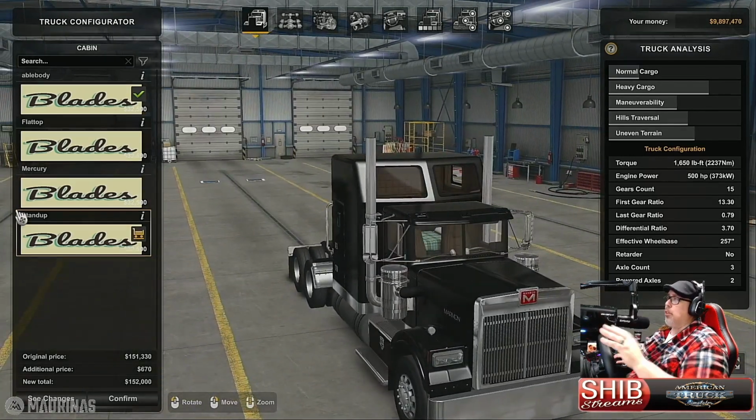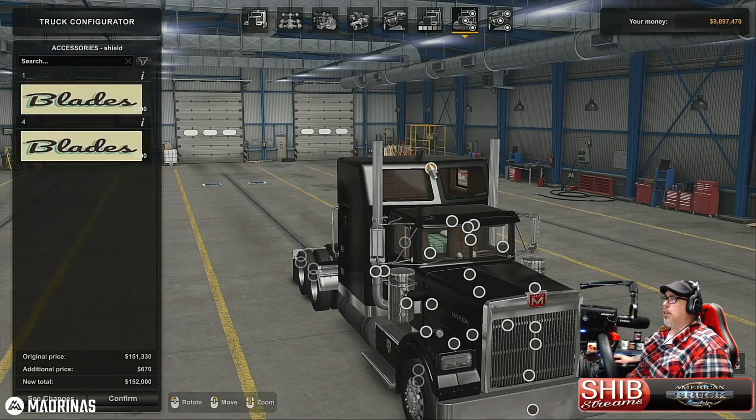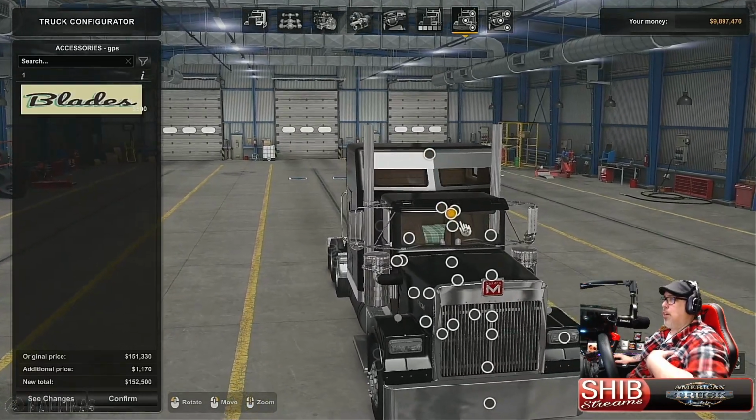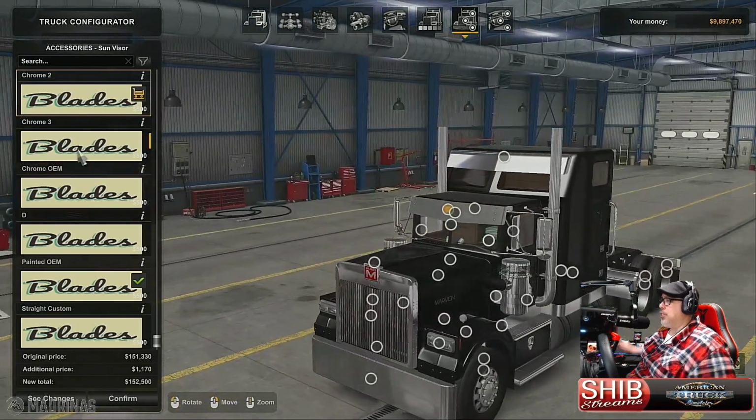And then my favorite is probably this one. I love the stand up, and the reason I love that is if we skip all the other stuff, you can actually put matching what I have on my truck. You can have matching. Yeah, so that's kind of cool.